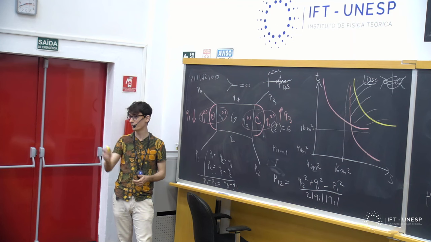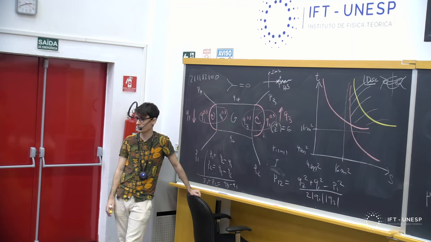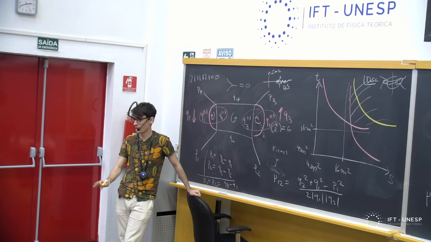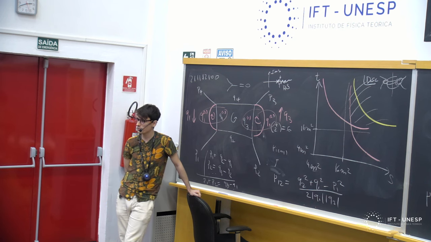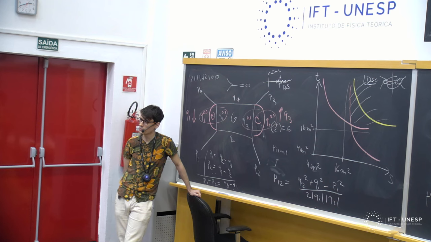Okay, then I don't have a definition like I have for S. For S I do, but for T I just don't know. So T over S is related to the scattering angle. Oh, okay. If you go to the center of mass, S is the center of mass energy. Then the particles collide in the center of mass, and after collision, they deflect at an angle. It makes sense.